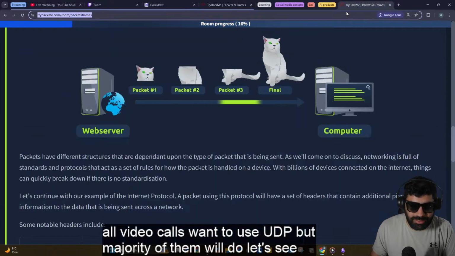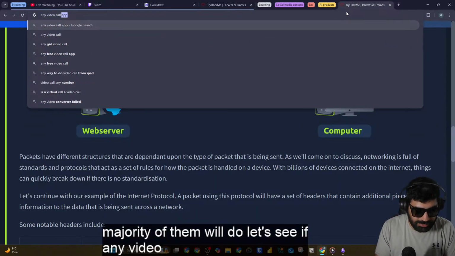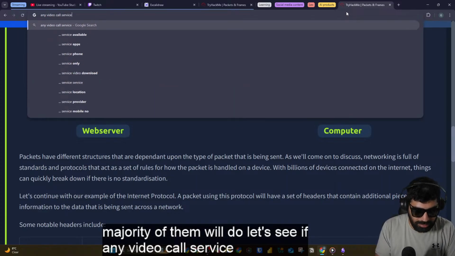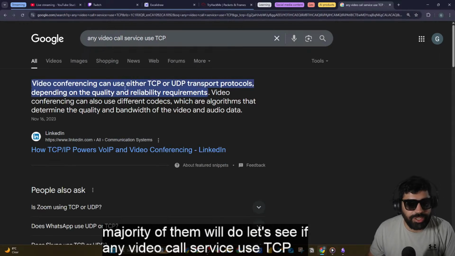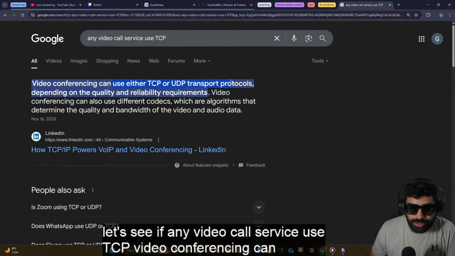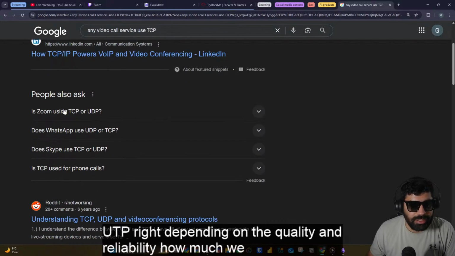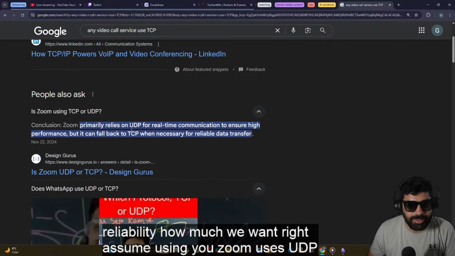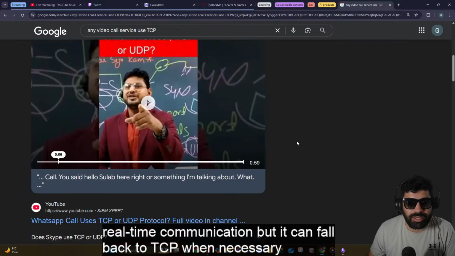Let's see if any video call service uses TCP. Video conferencing can be either TCP or UDP, right? Depending on the quality and reliability, how much we want, right? Zoom uses UDP for real-time communication, but it can fall back to TCP when necessary for reliable data transfer.